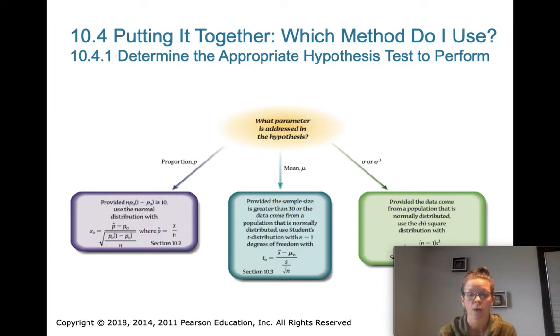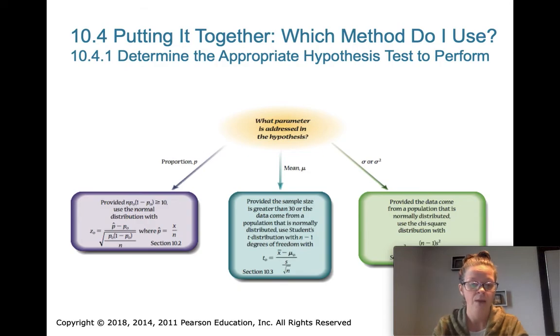If we see our keyword mean, and usually that is just right in the problem, you can look for that keyword mean, then we're going to be doing the T statistics. That's what we're going to use to measure a mean. We should have a sample size of bigger than 30. If we don't, then we need to know that the population should be normally distributed, and we're looking at a T statistic on those. And then it says, or are we measuring sigma or sigma squared, the variance? Well, we didn't really do that in this chapter, so we're probably not going to do that here either.